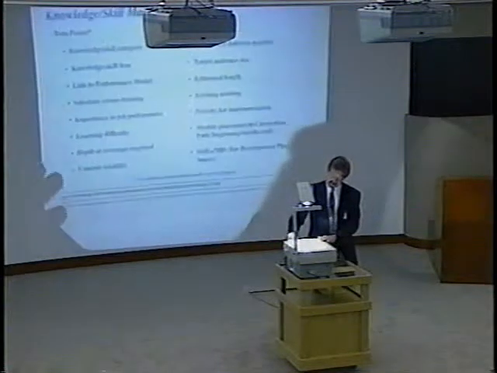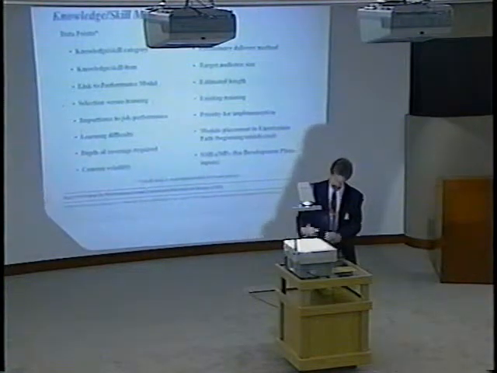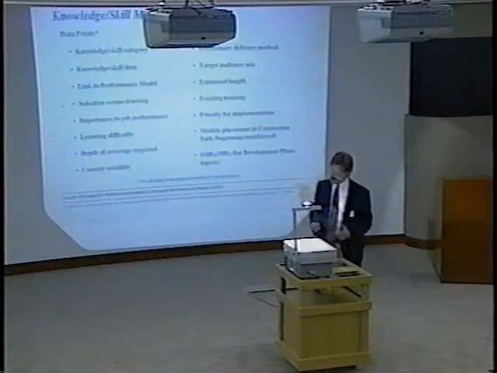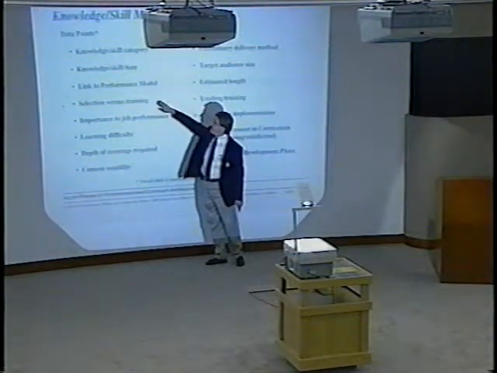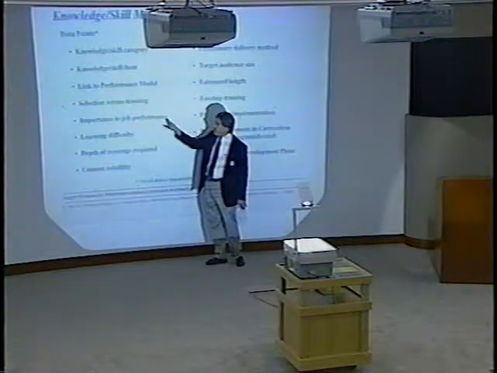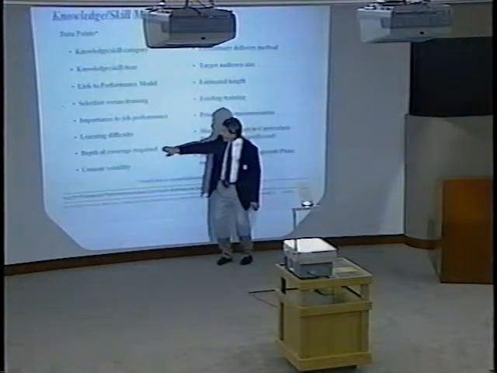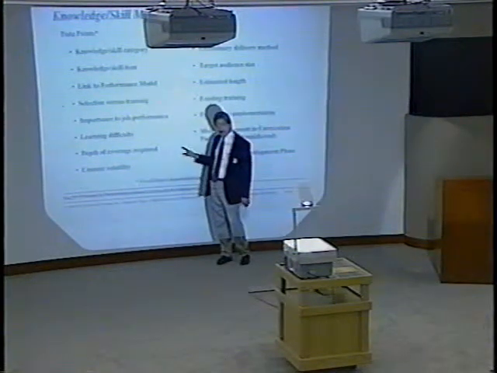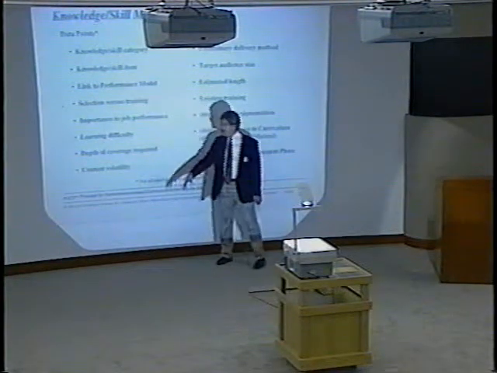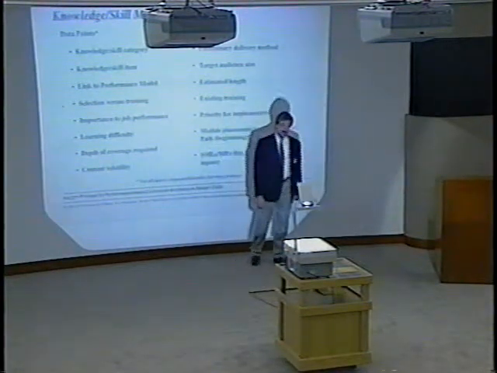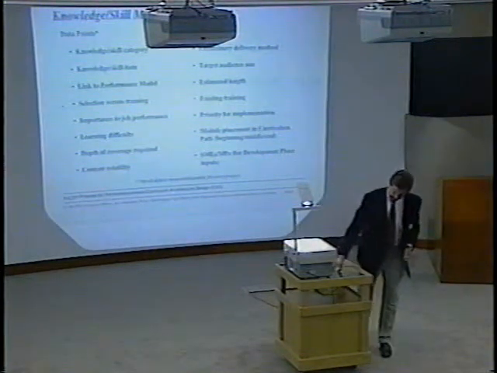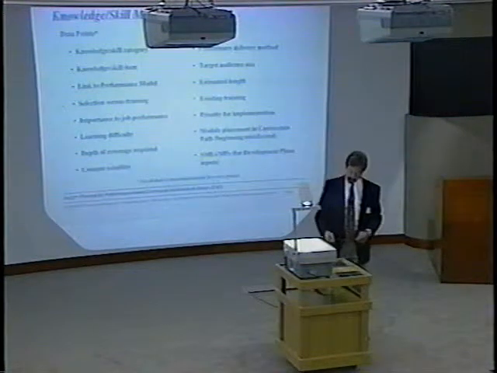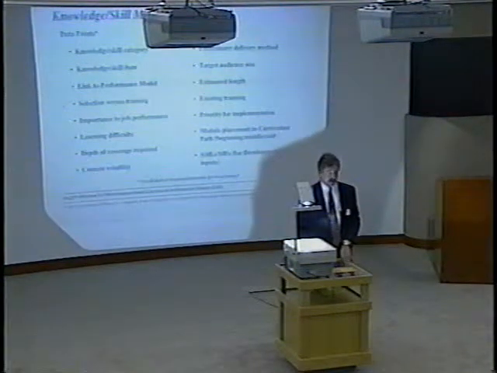So when you've got a list like that, you can go get a lot of data points. Things like, for the knowledge and skills on one of those tools, selection versus training: do we hire them with that competency, or do we have to train them? How important is it? Is it difficult to learn? How far do we have to go, awareness, knowledge, or skill depth? A little bit, a lot more, hands-on? What's the volatility of the content here? How often will this change? I will design it differently and deploy it differently if I understand its volatility, so I can reduce my future costs, my future life cycle costs of the product line.